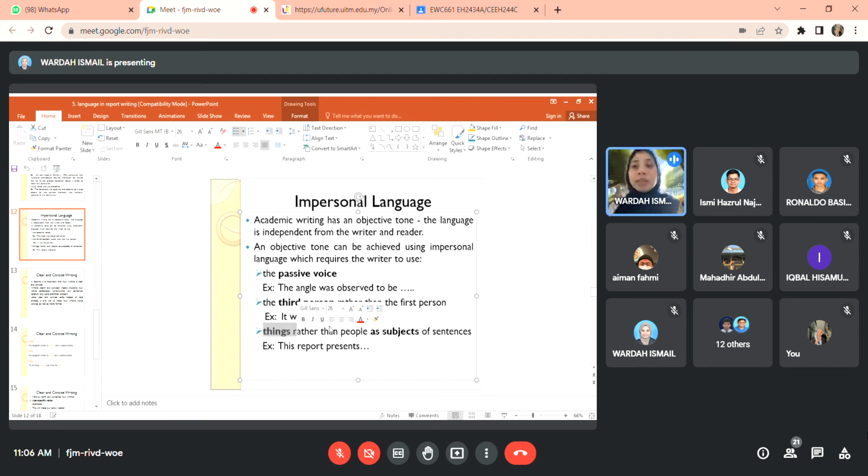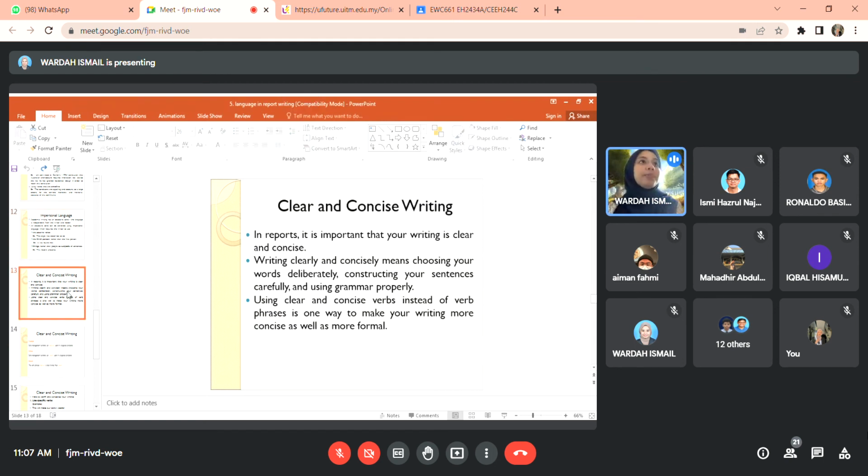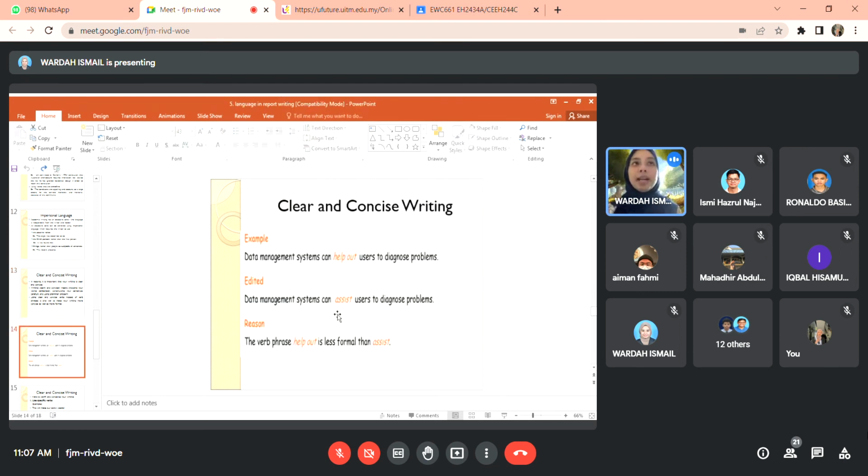Orang tu macam you kata tadilah, I have conducted a research. You jadikan the subject sebagai orang, iaitu I. I have conducted a research. Tetapi you have to change that. Gunakan benda, things. For example, this report presents. Okay, report tu. Gunakan benda tu. Report ni menunjukkan bahawa, okay, the charts menunjukkan bahawa ini menunjukkan bahawa, so you are not referring to a person. Okay. So make sure to write in a clear and concise writing. Maksudnya make sure it is very simple, straightforward, and then formal language.